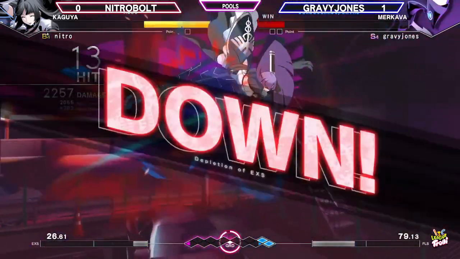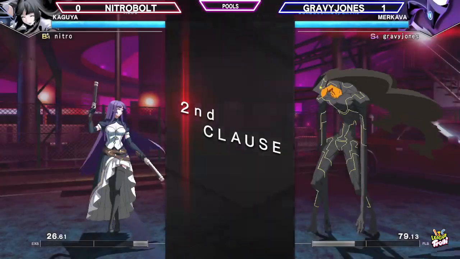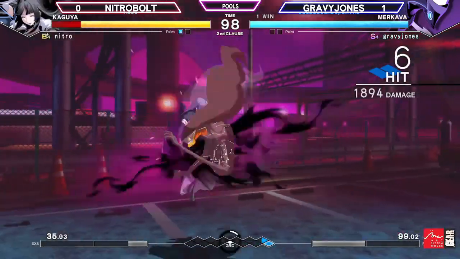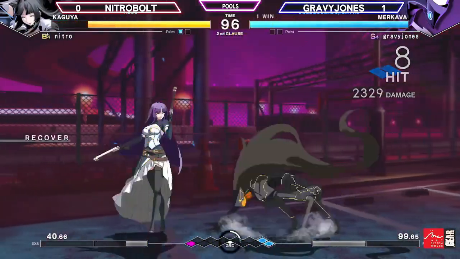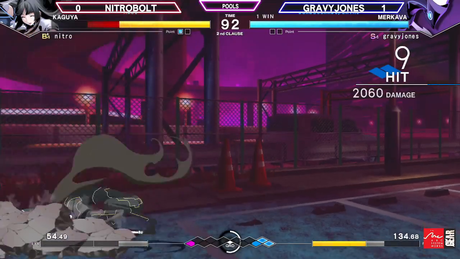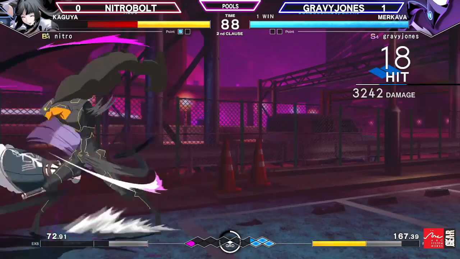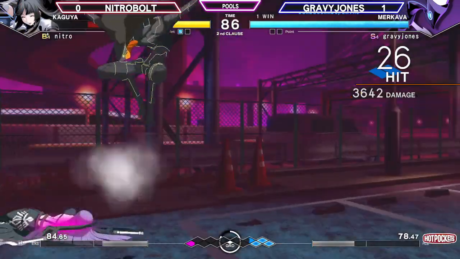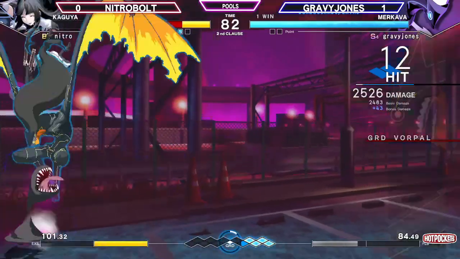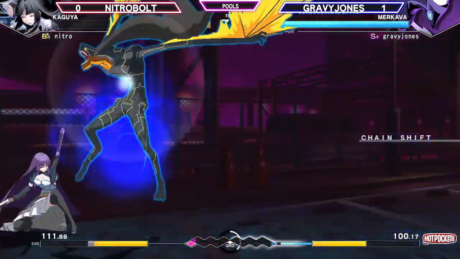Trying to go for the safe jump setup, but the 6-2-3C coming out on Gravyjones, trying to press a button, probably a 2A attempt. Yeah, can't meaty Kaguya. You can get too comfortable meatying Kaguya because you know she doesn't have an actual reversal. But once she gets that 100 meter, you got to be a little more careful, especially when you're just 1 DP away from death. 2-2C setup once again, and yeah, there's the 2A coming down, going for that low instead of the overhead. Yeah, and there you go.